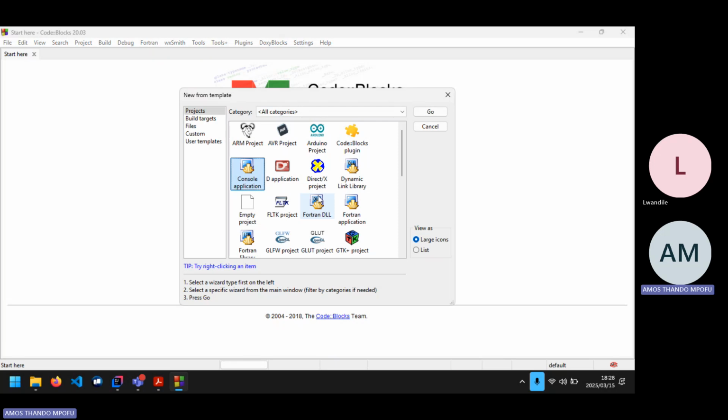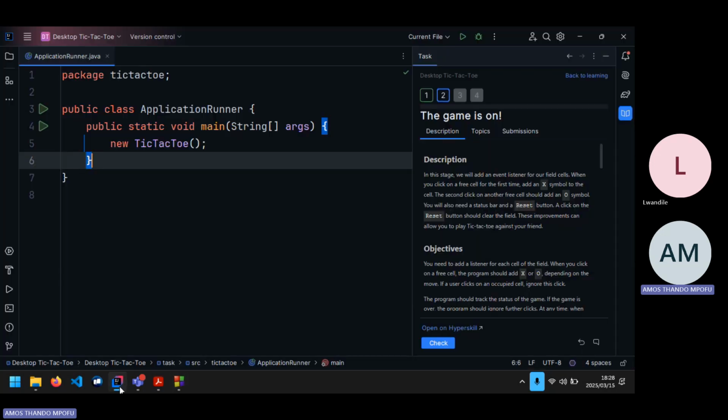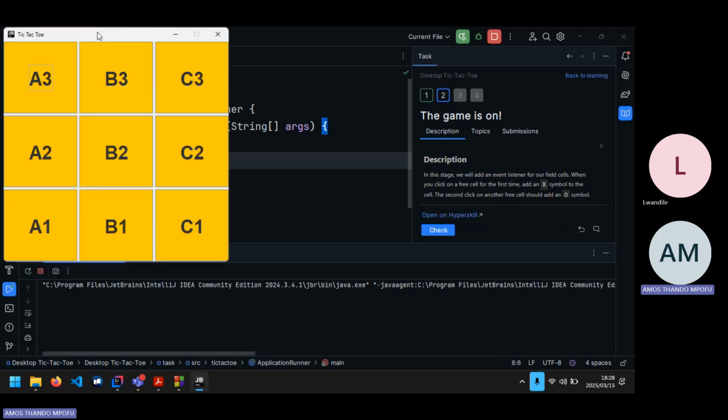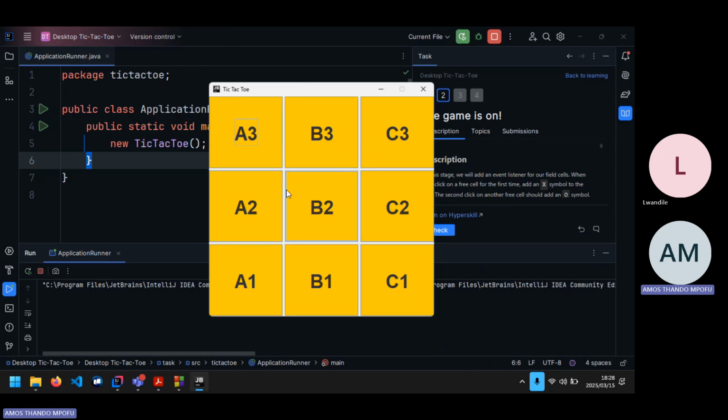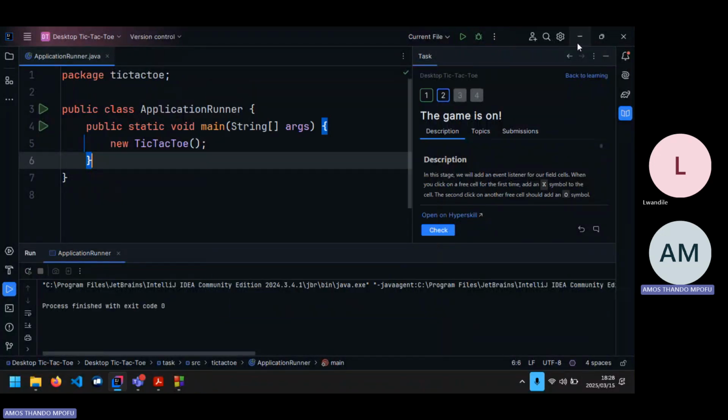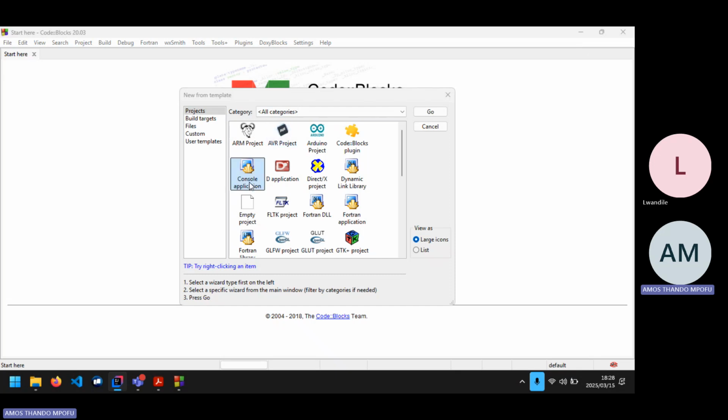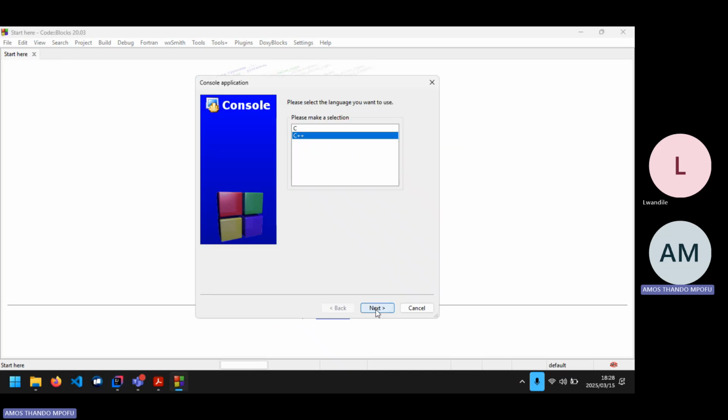It's too early to be doing advanced things. For example, let me show you a project I'm working on. In the future, which is next year, you'll be making apps with buttons. See, I'm working on a game here, the one with O's and X's. You click a button and then it outputs game over or who wins. I also started with console applications. You need to start somewhere, so we need to start making console applications. Then in the future, you're going to make what we call desktop applications.